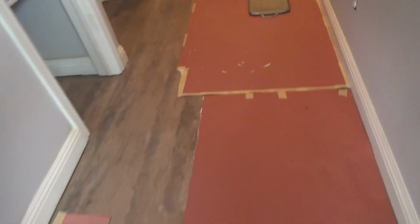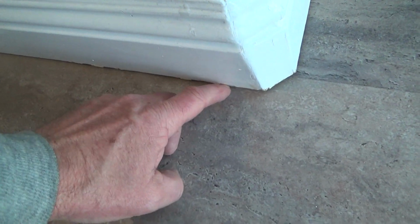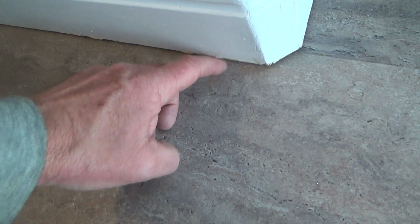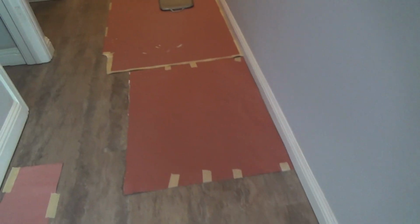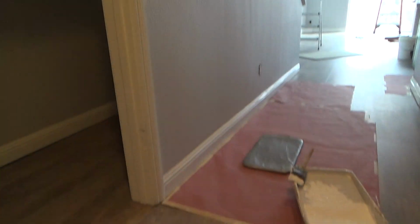Okay, so that's what I'm doing. And then, you know, if I hit the floor with paint, as long as it's within a 1/2 inch of the baseboard, my quarter round is gonna be at least 5/8, so it's gonna stick out even further. I don't even have to necessarily wipe it off the floor. If I get some on the floor, if it's up close to the baseboards, you see what I'm saying? So it's gonna make it easy greasy.